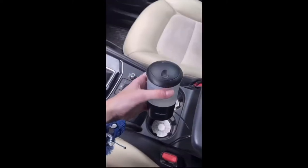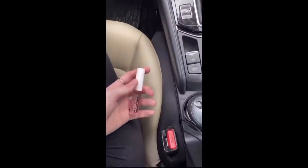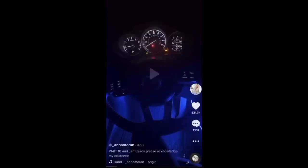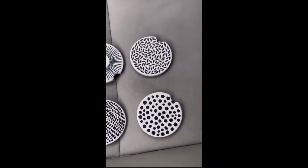Random Amazon things, car edition. This is a car oil diffuser so your car can stay smelling good — it just plugs into the USB. I love this gap filler so little annoying things can't fall through because you will never see them again. It just fits right in. These lights also just plug into the USB.